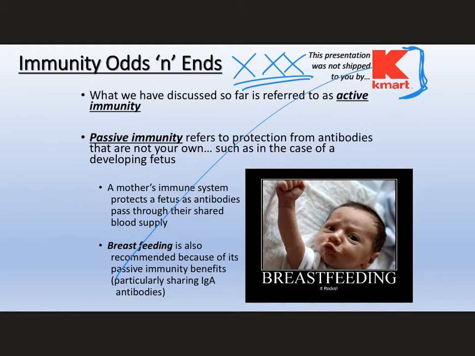And then this is why a lot of people advocate for breastfeeding. And so that's why I didn't want to just completely take this out. I don't want to make you uncomfortable. But some people are not able to breastfeed, and that just happens. But if you choose to have kids one day, I hope that you would give some serious thought into trying to breastfeed your child, because there's a lot of different benefits that have been tracked and shown to be there for the baby. But one of the big things is that particularly antibodies called IgAs, immunoglobulin A, are really good at passive immunity, and so they help the kid not get sick so much.